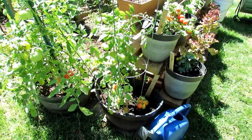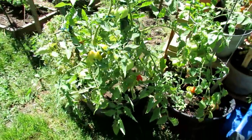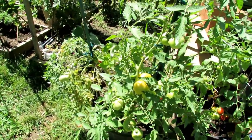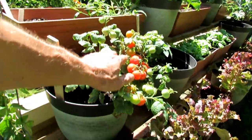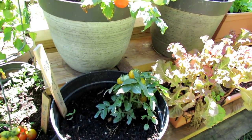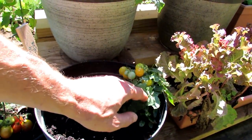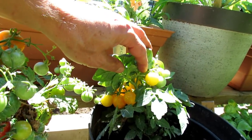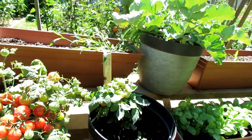More determinate container tomatoes — Subarctic Max with some fruit ready to be picked, and Early Girl in there too. Coming around this way, my dwarf tomato collection. You saw the Tiny Tim up top — really prolific and compact. This is my Hams Gelbe. I took German so I know I pronounced that right. 'Gelbe' means yellow. It's really small — a beautiful yellow tomato. This is the smallest tomato I've seen.